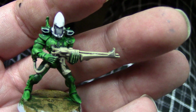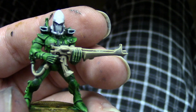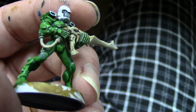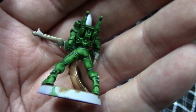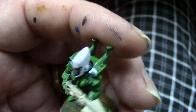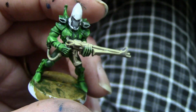And this is the lightning green with a white helmet and a little bit of black, like watered down gray actually, in the face mask, the bone color for the weapon. And I got to fix up some, you see that there. There's a lot of cleaning up on this. This one actually shows the contrast doing its thing the best, I think. Like the green actually really reflects what the contrast is supposed to do. I got to fix that white too, that little splotch there.